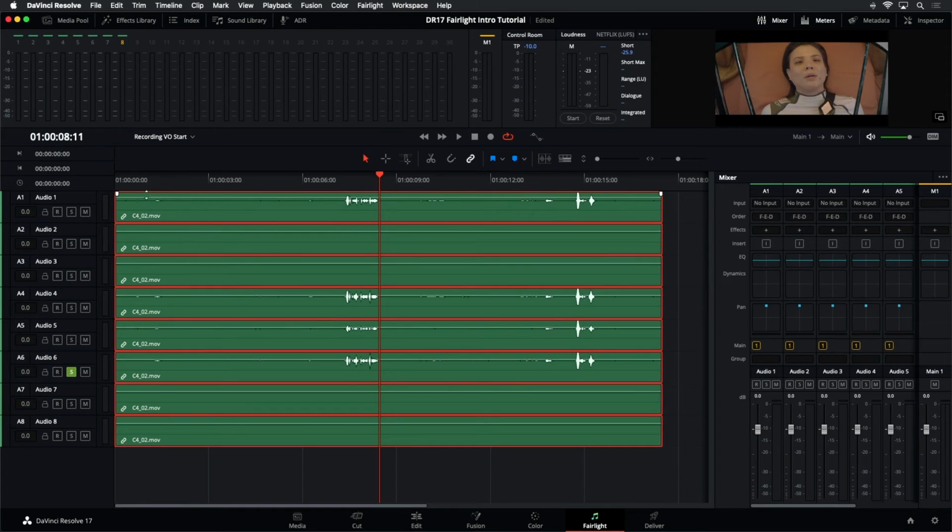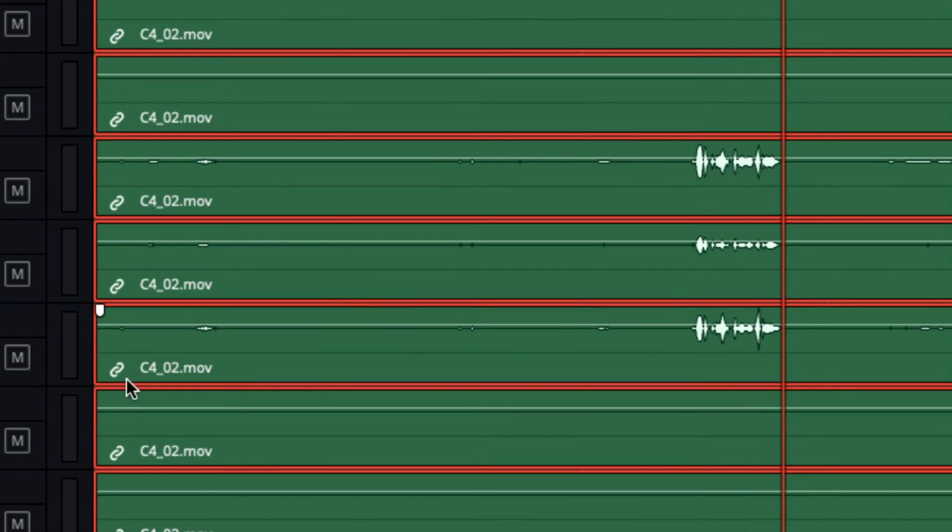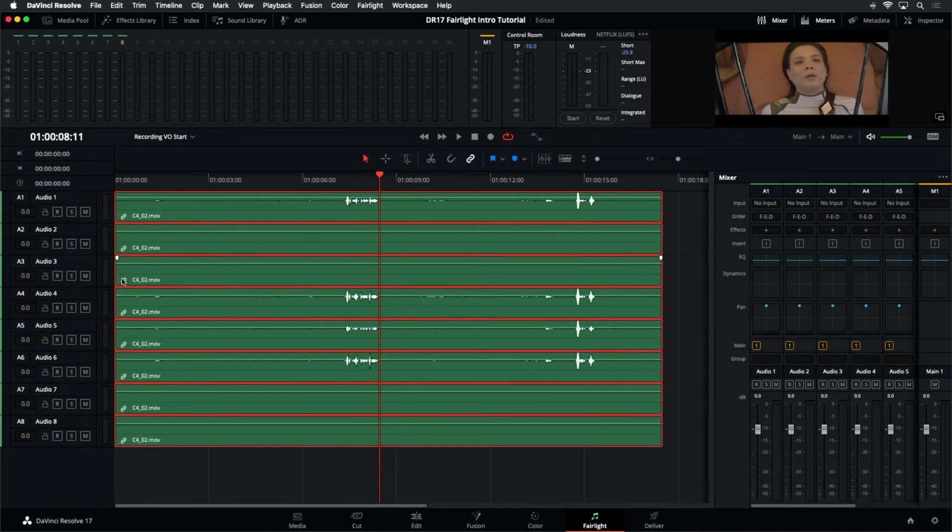Fairlight's trying very hard to maintain the relationship with all of these things because they all started as one clip originally. So what we're going to do is unsolo this. And the last thing we need to do is turn off the linking, which you can see with this badge in the corner. That link badge shows that these are acting as a single clip. That's why I can't just select one.